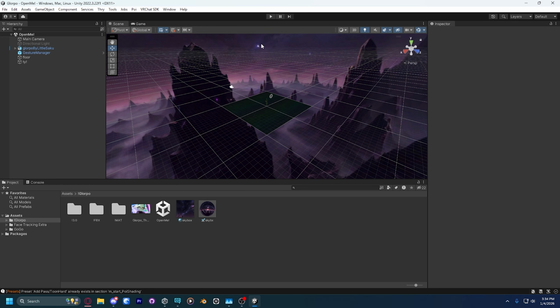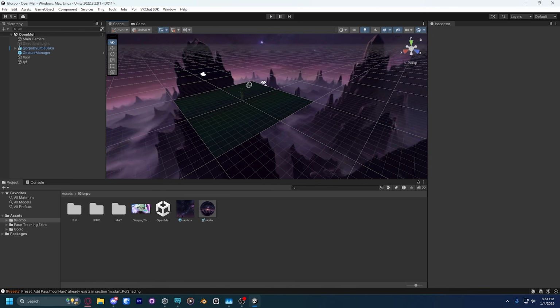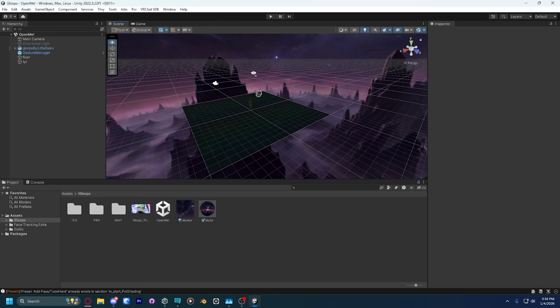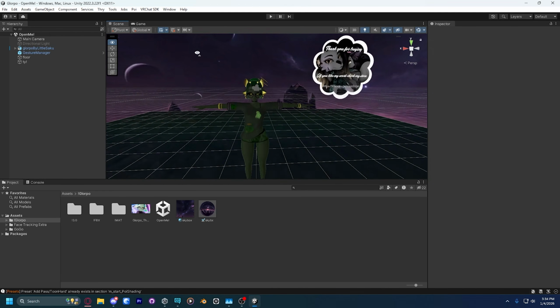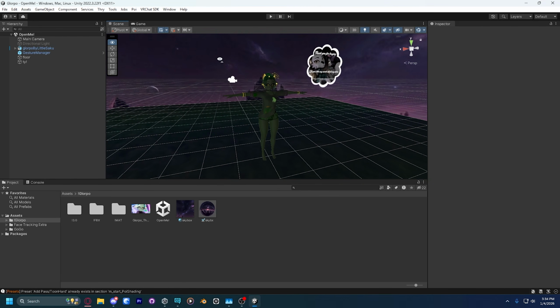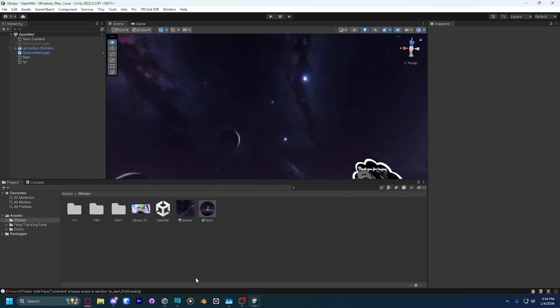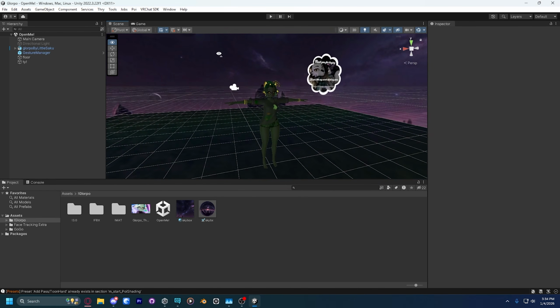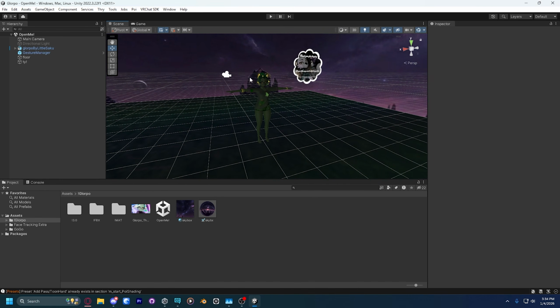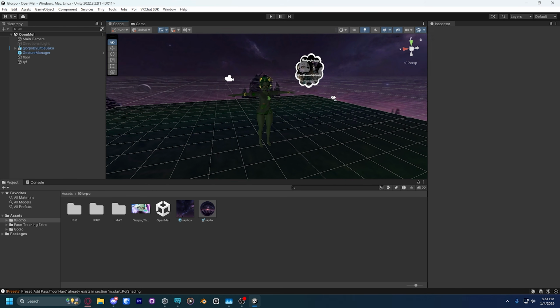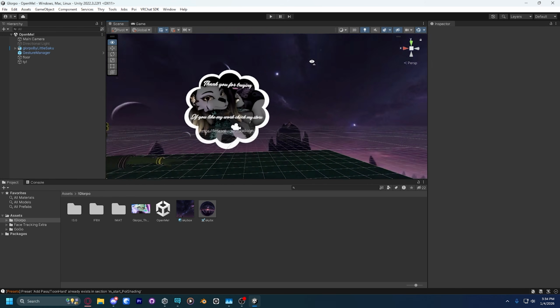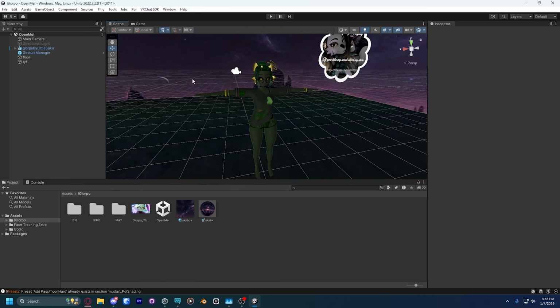Now, this is the scene view, and you might be wondering how to move around in here. It's simple. You hold right click, and then you press WASD to move around. You shouldn't have to do this if the avatar is set up properly, but sometimes you need to see stuff around. The background and everything are not going to show up. It's only the avatar that shows up when you upload. All right, let's get into it.